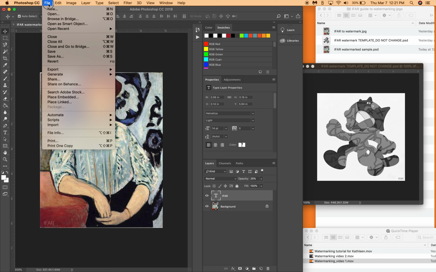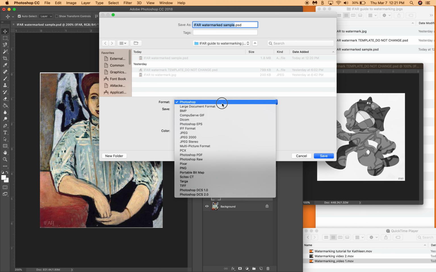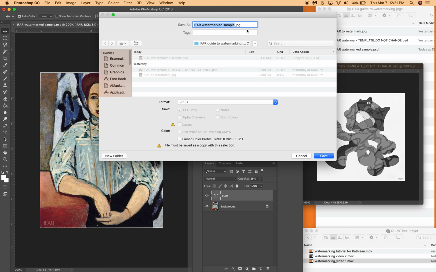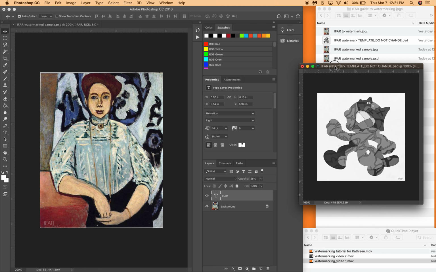Now I want to do another Save As, and this time it's going to be a JPEG. So I'll drop down to JPEG. The extension already automatically changes. There are no layers. Then I'll say Save. You'll keep it at 12. If it's not at 12, you can make this slider slide over. You'll want it to be progressive so it shows up as it's opening. Then you can say OK, and then this will show up over here.